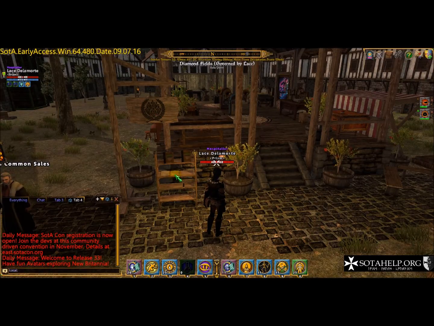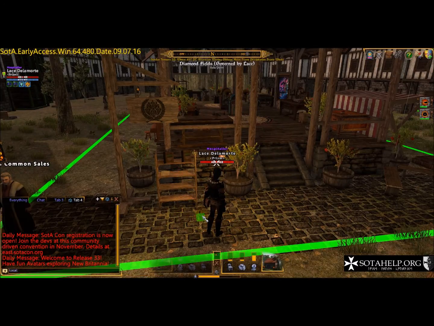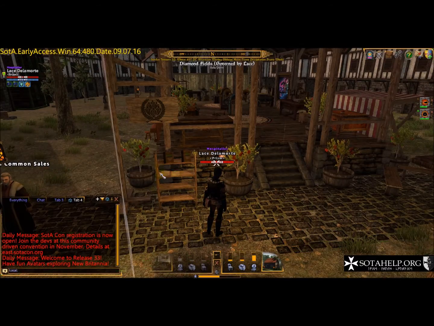On this lot, the permissions I'm set as a co-owner. I don't actually own this lot. I set a permission on an alt account as only being kindred, and the kindred can place the item. The kindred cannot remove the items, so somebody's going to have to maintain that, and I would suspect that would be the lot owner, your guild leader, or some other co-owner, who would say, oh, that doesn't count, you can't put that there, or it's expired, or it's out of date.